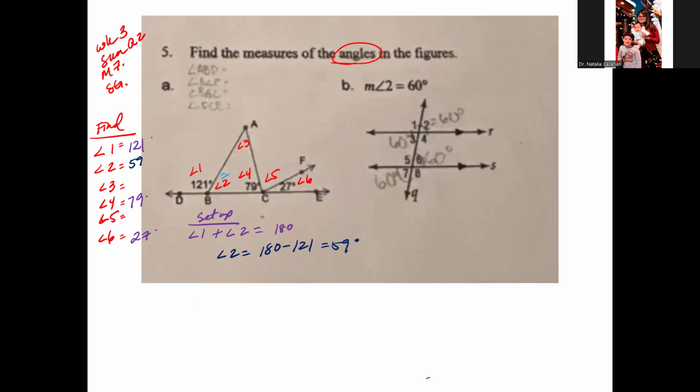Because once you find this angle, you should put it down, right? So I have this angle and I have this angle here. Find angle 3. Yeah, because you have 2 angles already given to you, but you have 1 missing angle on top, right? 180 minus 79 minus 69. All right, so here's your first one that we did, right? Number 2. Angle 2 plus angle 3 plus angle 4 is equal to what? 180. There you go. So figure it out.